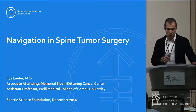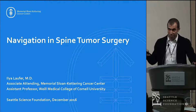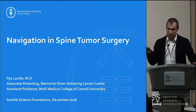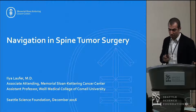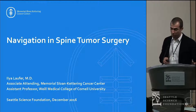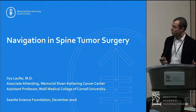We had some misplaced screws because we weren't doing it all the time, and I was going to call Roger and tell him that navigation doesn't work. But then the more minimally invasive things I started doing — more percutaneous screws, trying to decrease the number of x-rays — it became really important for me to navigate. Now we navigate many, many cases, moving toward that concept of total navigation that Roger was talking about in spinal tumor surgery.